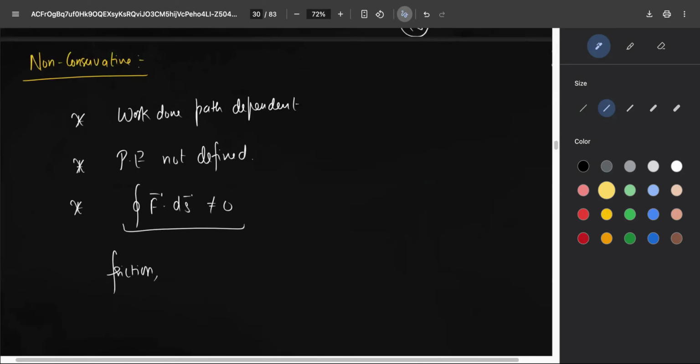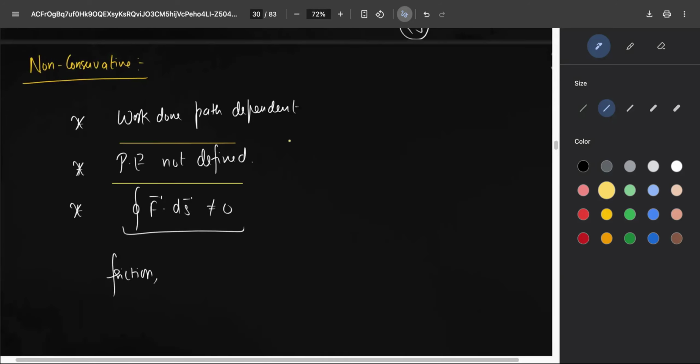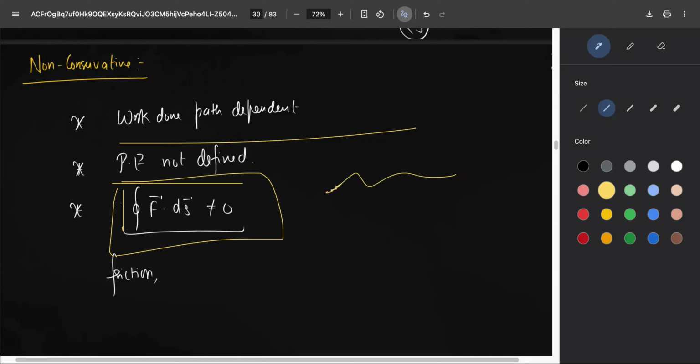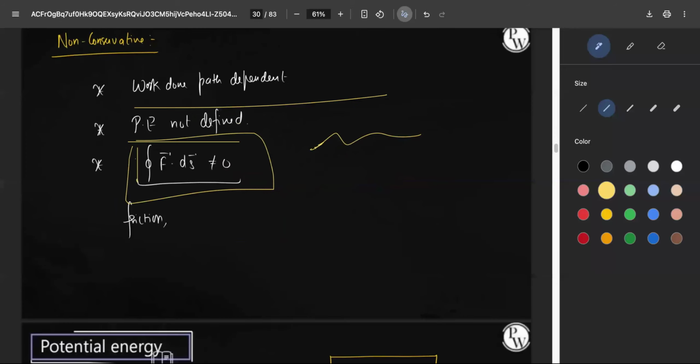Okay, look at this. Non-conservative: potential energy is not defined. Work done depends on the path, and it can never be zero. If this non-conservative force is present, then its work done can never be zero because it is path dependent. It is like a distance. If you have moved a little bit, it will never be zero. So I hope this makes sense.